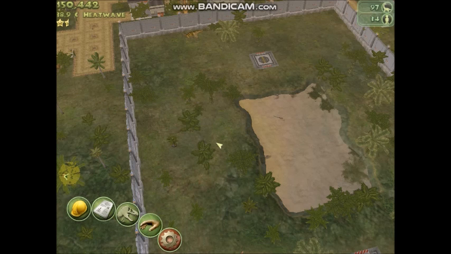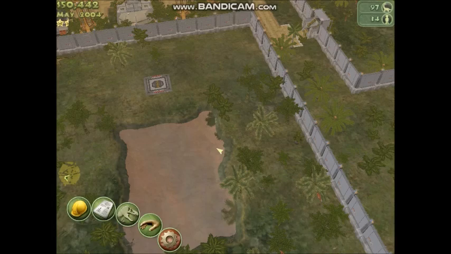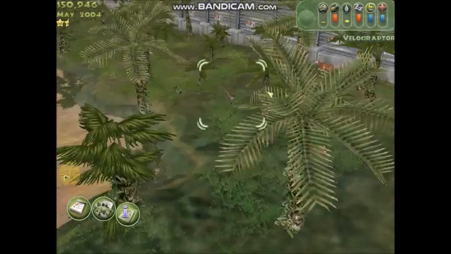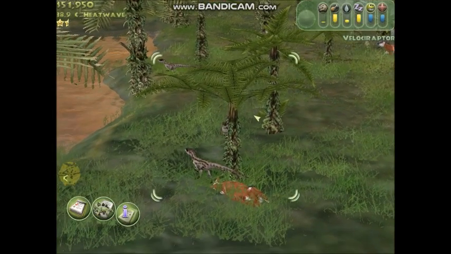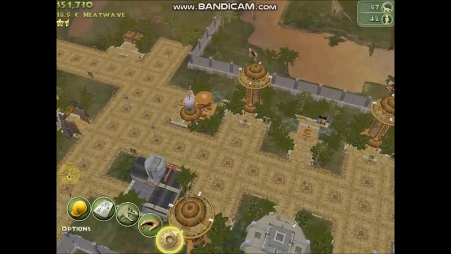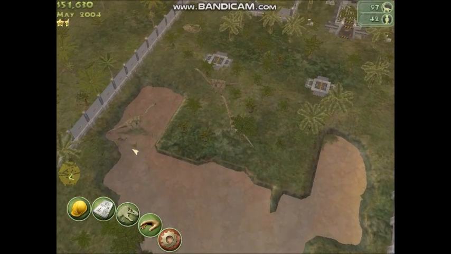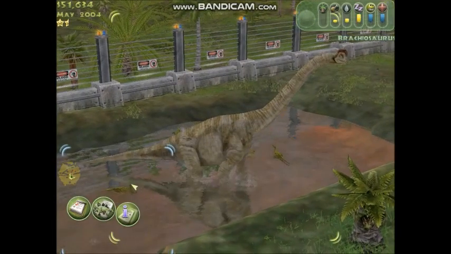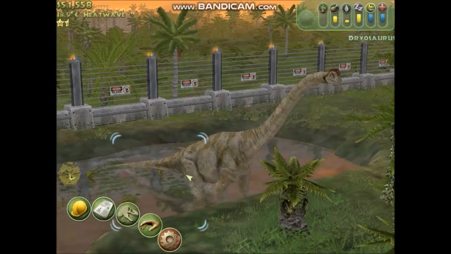So we have this kind of general shape of a park. We have 5 raptors here. You've got food, just eat something. Anyway, we've got raptors. There's an Edmontosaurus for their prey. And over here, we sort of have our half moon lagoon, where we have Brachiosaurus, and we have Dryosaurus.